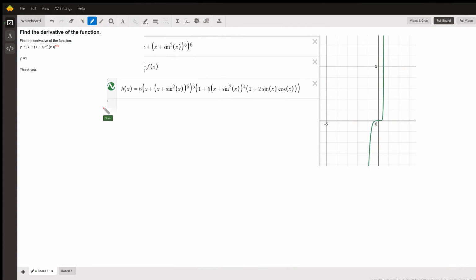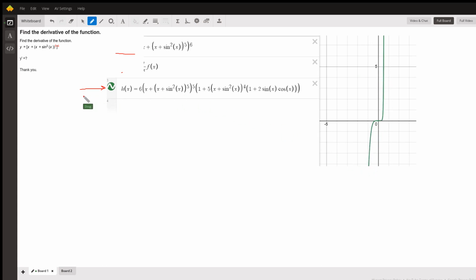Okay, before we actually move on to determining how to find this answer, which is the derivative of this original function, I thought I'd just show you how you can actually verify your result on Desmos. Here's the original function, which I have not graphed over here. And then I've used the derivative operator on Desmos to say I'm going to take the derivative with respect to x of f of x, and I'm going to call that g of x. And that's actually this graph here.